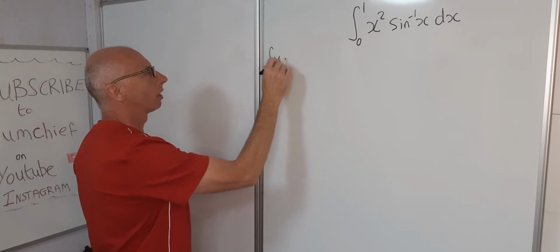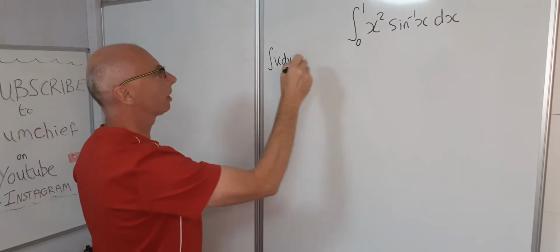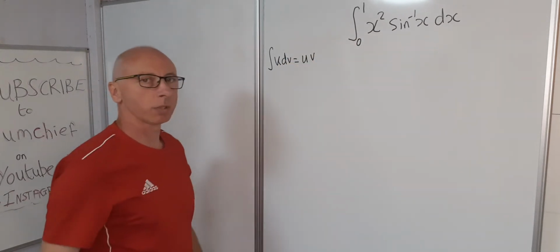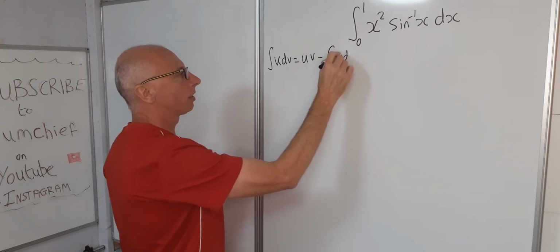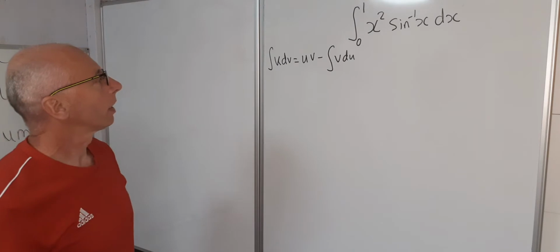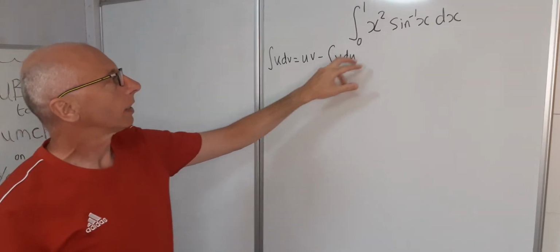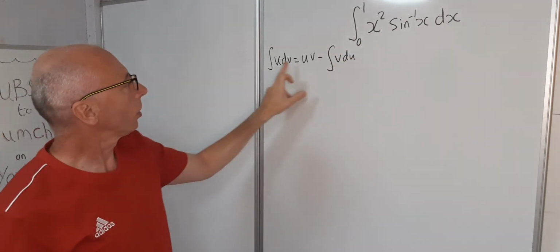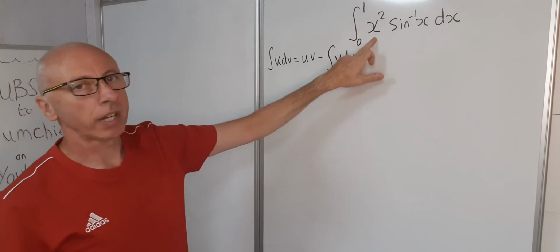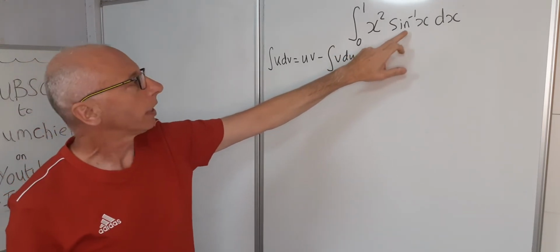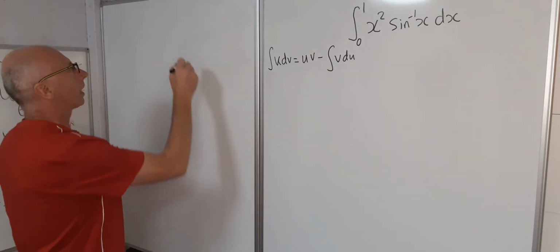So let's start off by putting the formula for integration by parts. So u dv, so one of these is going to be u, one will be a dv. Then we'll get part of the answer, which is uv, and subtract another integral, which is v times du. So with u already in here, we're going to have to integrate one of these. Integrating x squared is going to be the easy one, and inverse sine of x has a standard derivative anyway. So let's go straight into that.